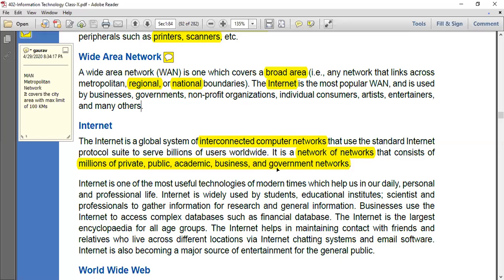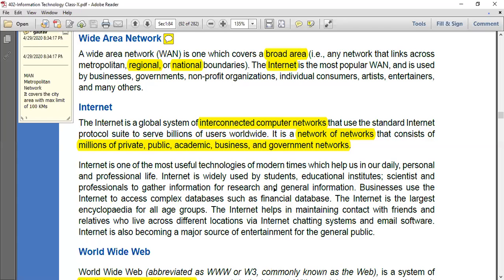Now, what all things we use here, what all things we do here, we all know that internet is basically the repository where any kind of information we can search, right? The categories are many. We can use internet in business or financial applications. We can use it as an encyclopedia where we can search any kind of information that we want, right? We can also go with social networking where you can connect with your friends, families, and relatives. We can do chatting, emailing, and video conferencing. So a lot of information, a lot of services are available on the internet, which can be used by anybody. And there's no limit to it.